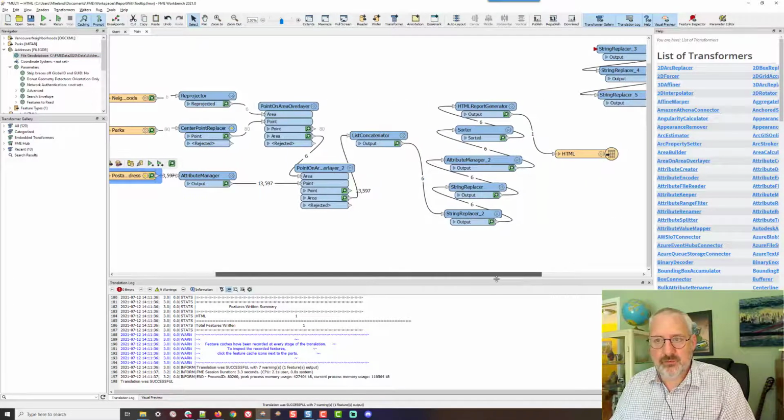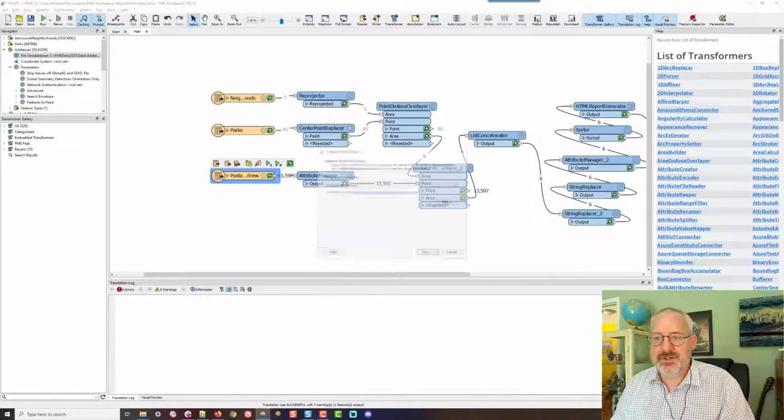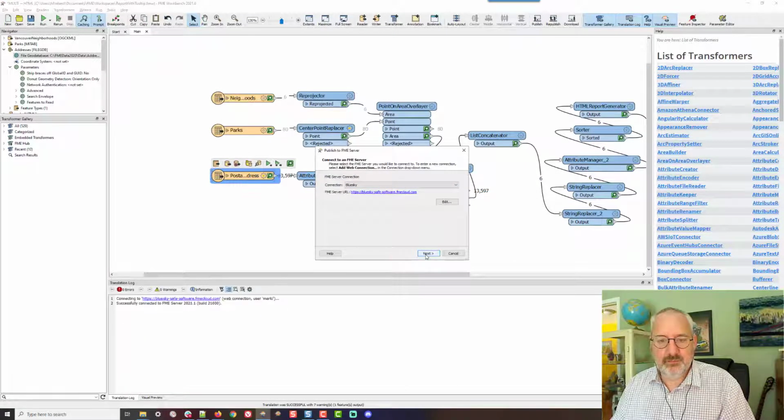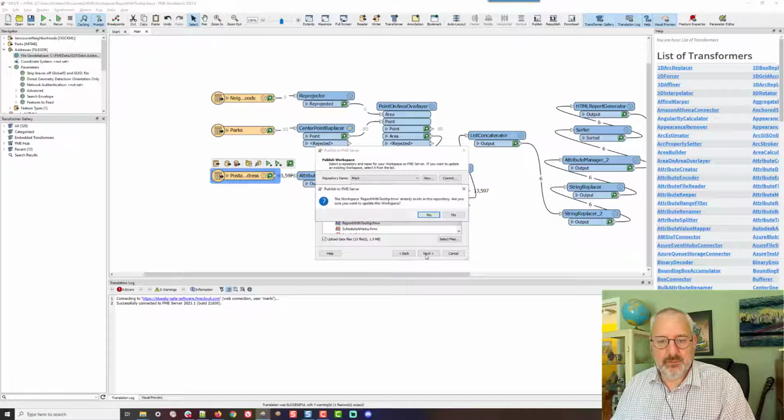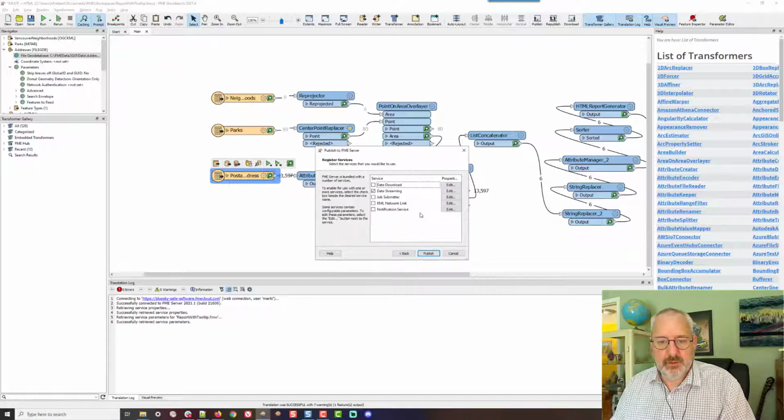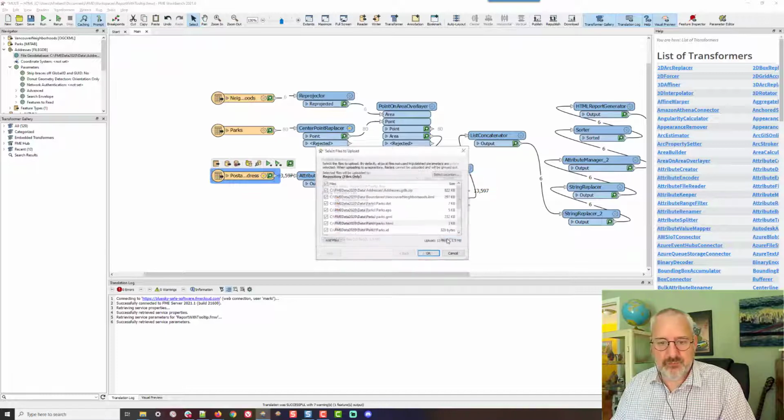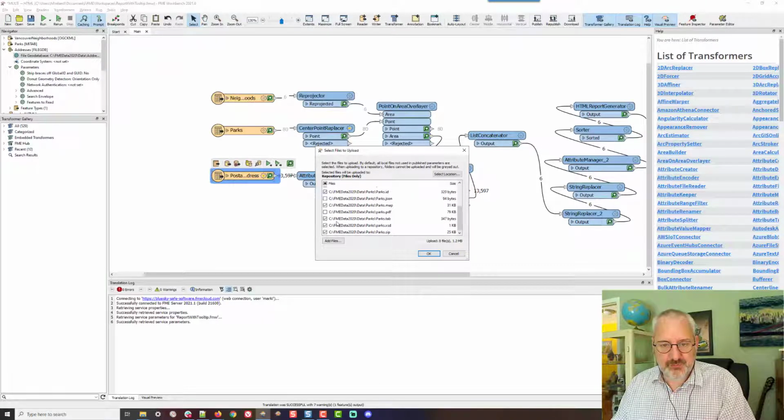Okay, so that worked okay. Now let's see if I can publish that back to server. And data, oh, hang on, we need to make sure we upload the files. See, for some reason it's including a whole bunch of parks data that I don't need. We don't need the JSON, we don't need the PDF, the XFD, or the zip. There we go.